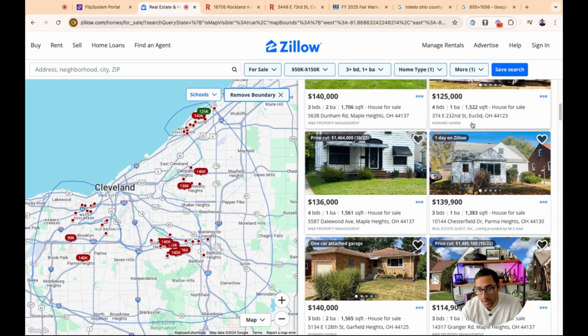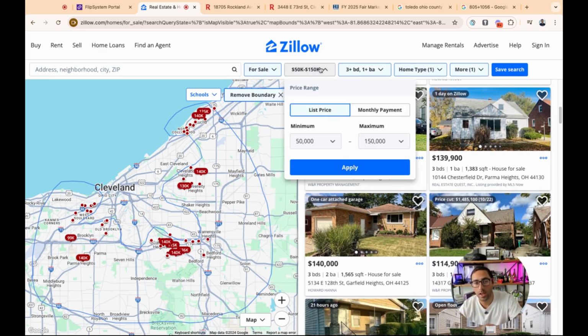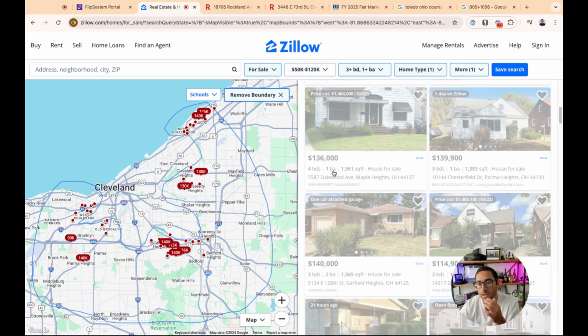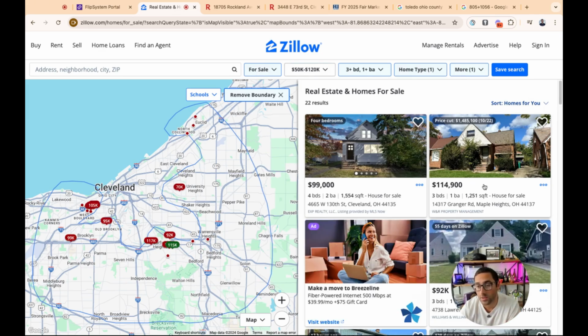So then I can go in here and I can be like, okay, 3 bedroom, 1 bath. I need to buy this thing for below. I want to buy something for 100K and it rents for 1,300, right? I don't want to buy something for 140K and it rents for 1,300. That ratio is not good for me. So I want to look at, and maybe I just do this here. Make it like this instead. And now I'm going to see how many results there are. There's not many results now.